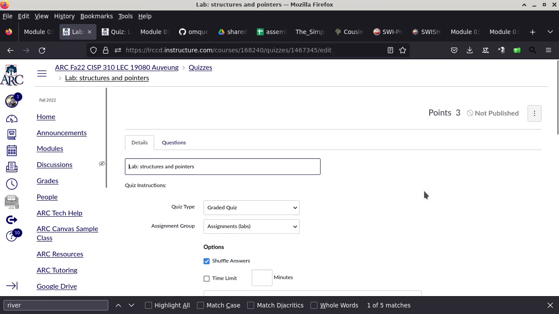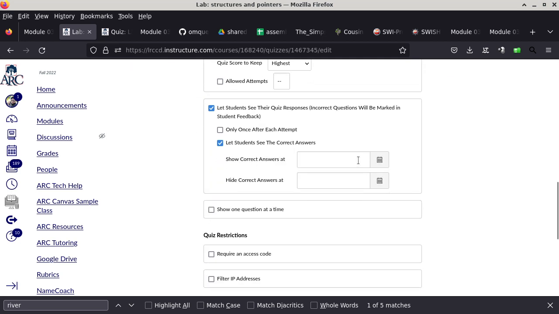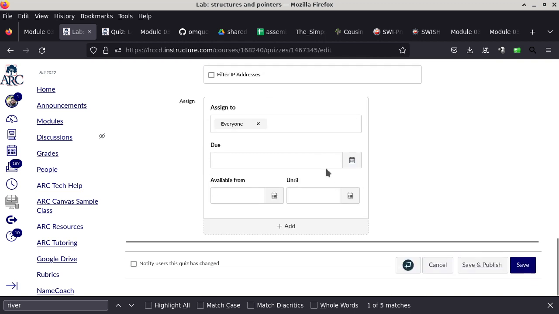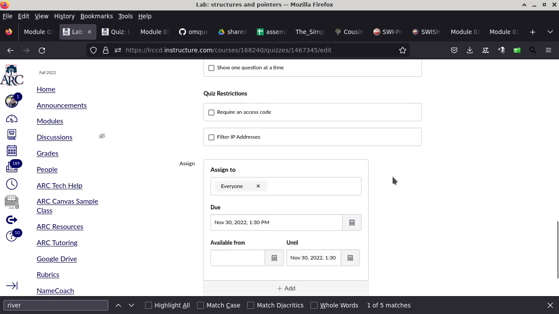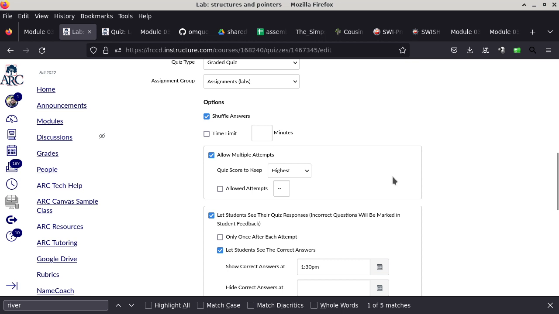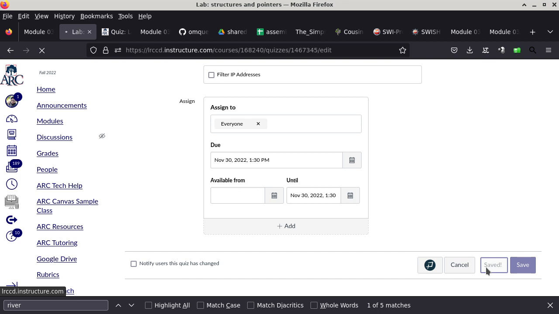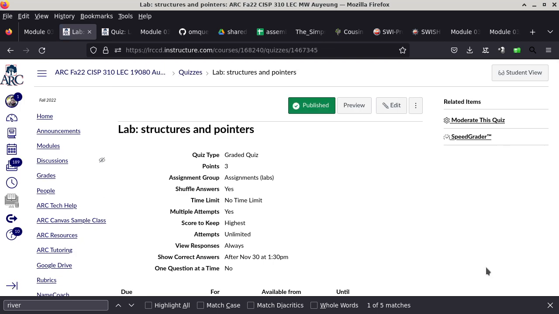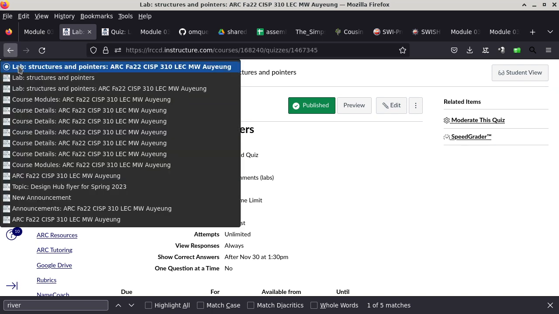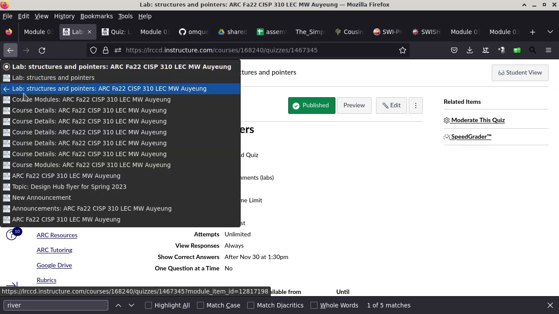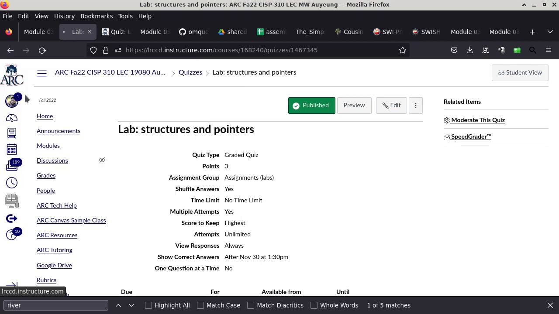So let me set this up. This part is going to be due at 1:30 p.m., which is the usual time. Let's see, does it have a passcode? Nope, doesn't have a passcode this time. Save and publish. So this is the first part, which is due today at 1:30. It's not going to take you a whole lot of time for this part. The part that will take you quite a bit of time is going to be the actual coding part.